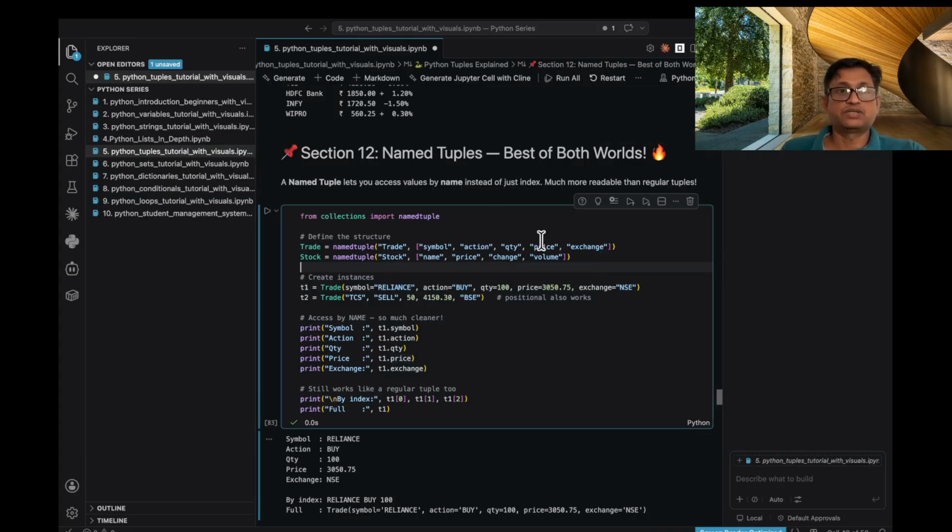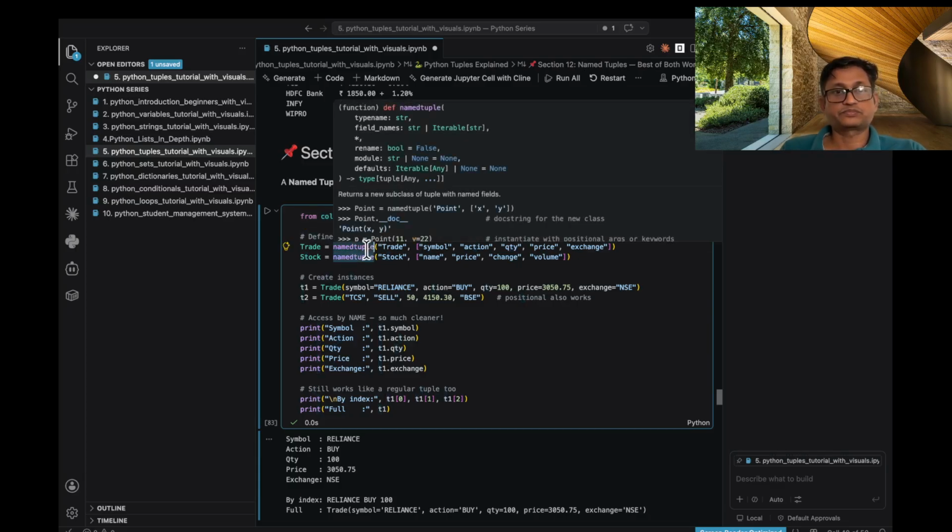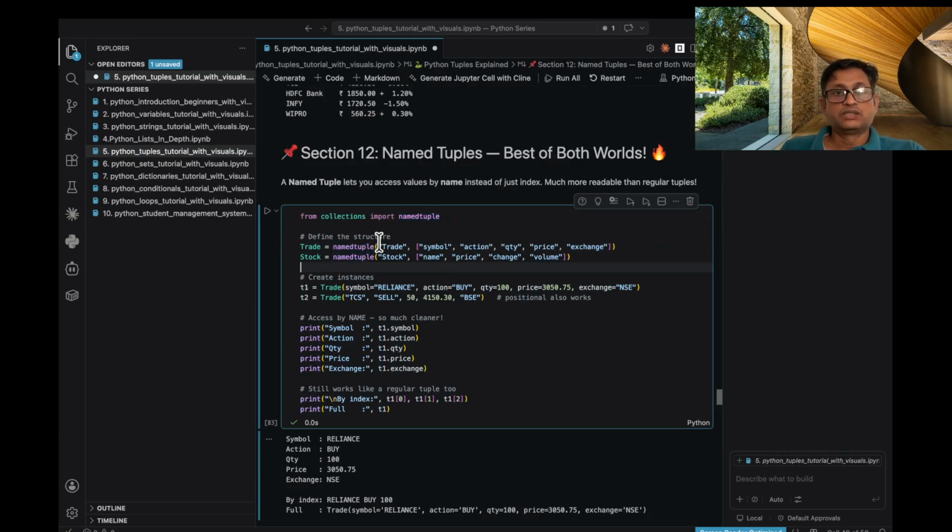See the example. We import it from collections. Now define the structure with namedtuple. The name is Trade and these are the fields.